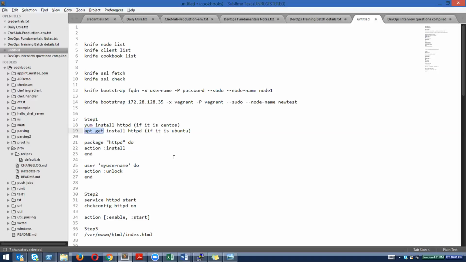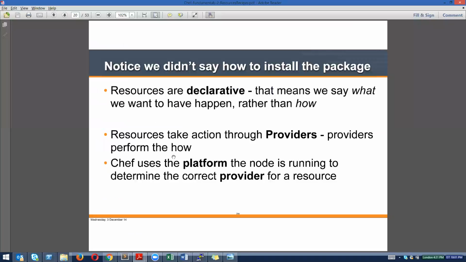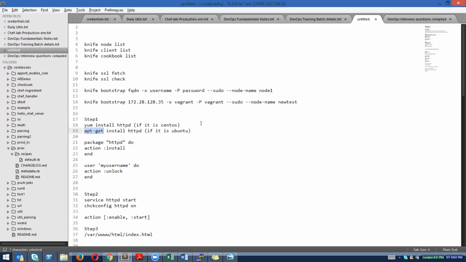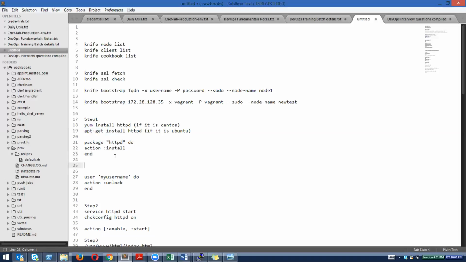Now, how does Chef understand which provider to use? Chef understands with the help of platform. This is the keyword here. It first checks which platform this node is, and based on the platform, if platform equals CentOS, run yum.